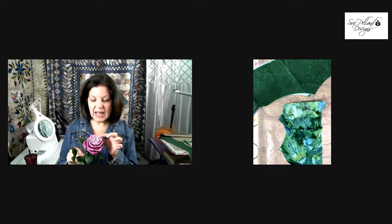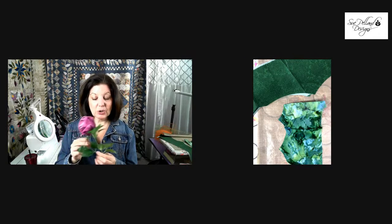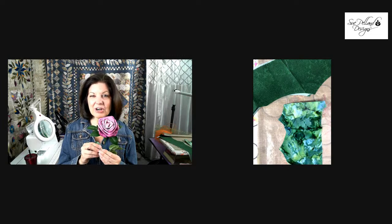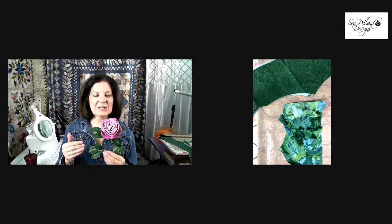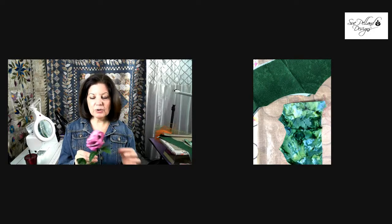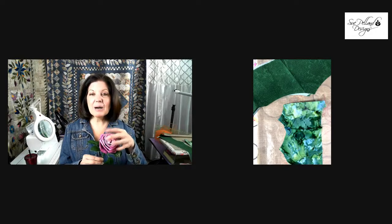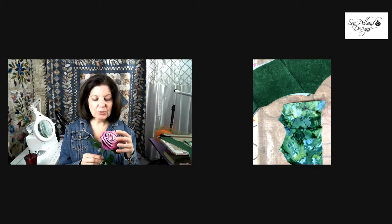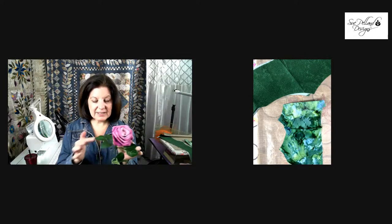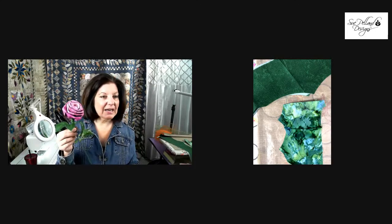I'm a quilter, but I had this idea because of the Sew Batik gradations being so beautiful. I knew I could make ribbon roses because I used to make those when I was a kid, so I decided to make fabric roses instead. This is my process of discovery. You could also grab a silk rose from AC Moore, Michaels, or Joann Fabrics, pop the top off the head of the flower, and replace it with this fabric flower we're going to make — that would save you a lot of time and effort wrapping the stem.